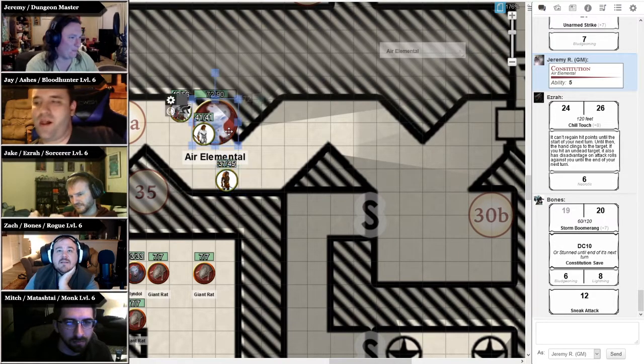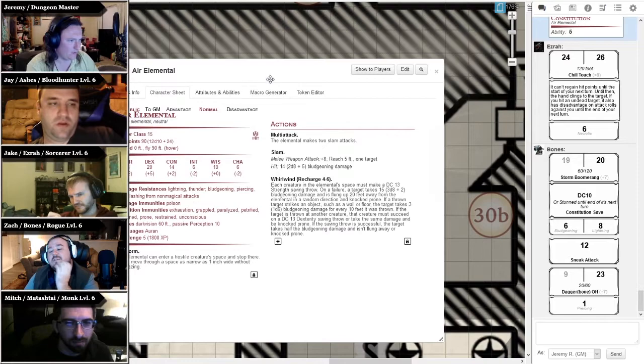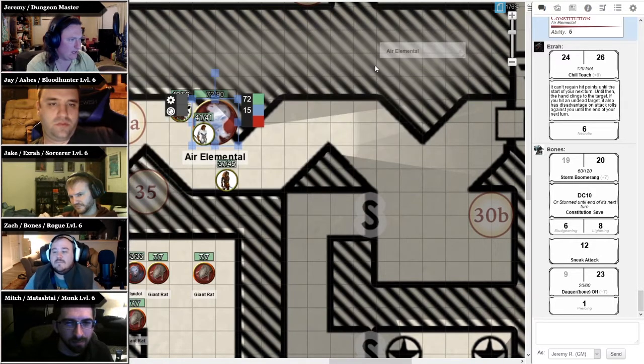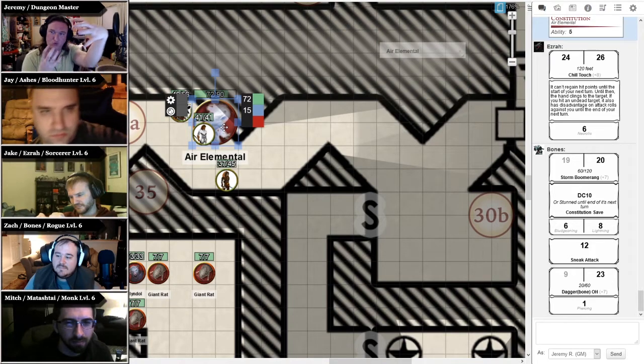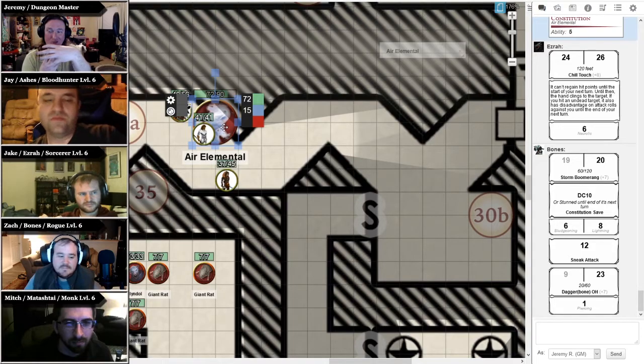Snake attack. The lightning, the storm boomerang hits. Dagger. Does seem to do damage. The lightning goes off, and as the lightning goes off, it just feeds into the storm and just starts to swirl around. It doesn't seem like it did anything to it.